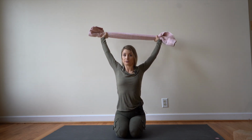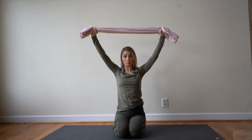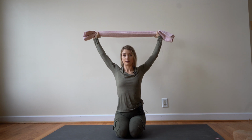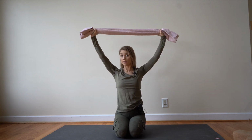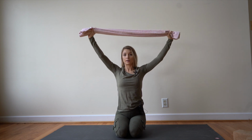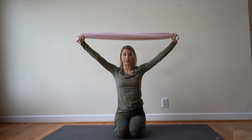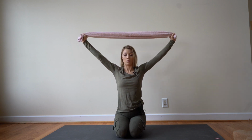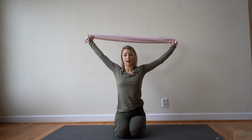At some point, you're gonna start to feel where your tension is or your resistance. Some of you will be able to get the strap overhead fairly easily and you might not feel anything. Some of you might be stopped here. You might be stopped because of your shoulder joint. You might be stopped because of tension. You can always make it easier, give yourself more space by taking the hands wider, like a lot wider. And you might be able to go a little bit further when you take the hands wider like that.